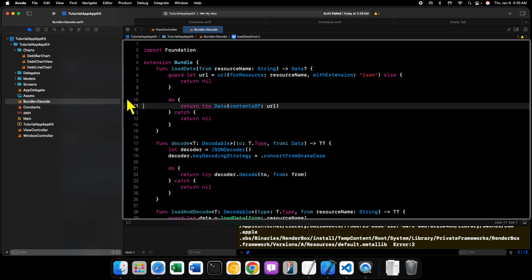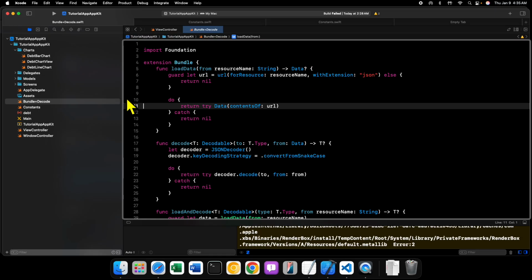Now, if we do have a resource, we're going to return a data object and give it the contents of the URL.